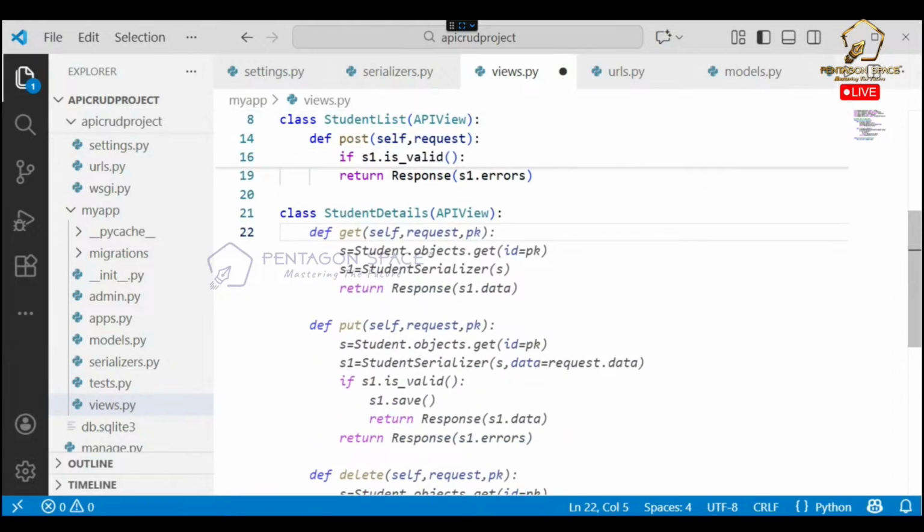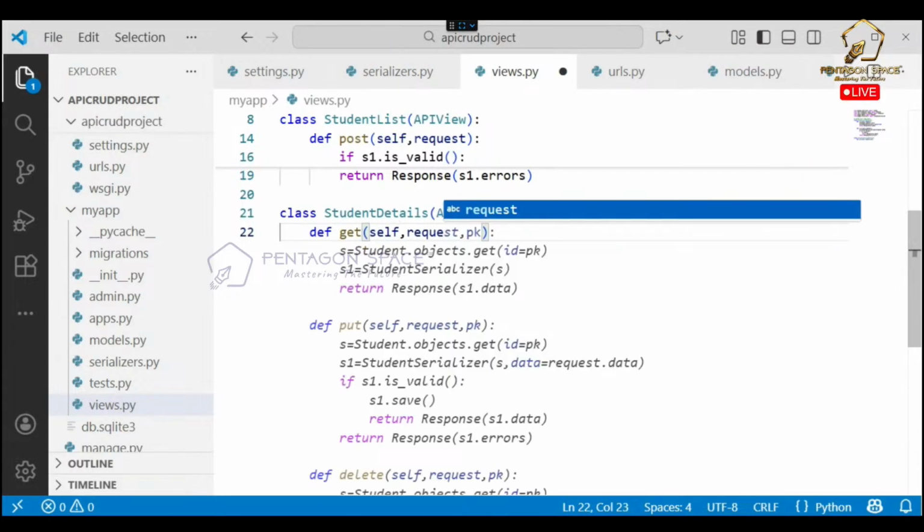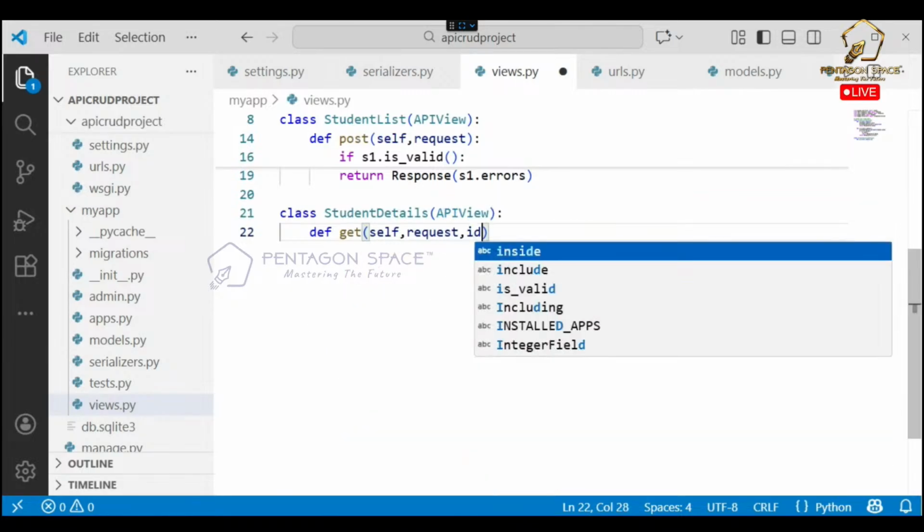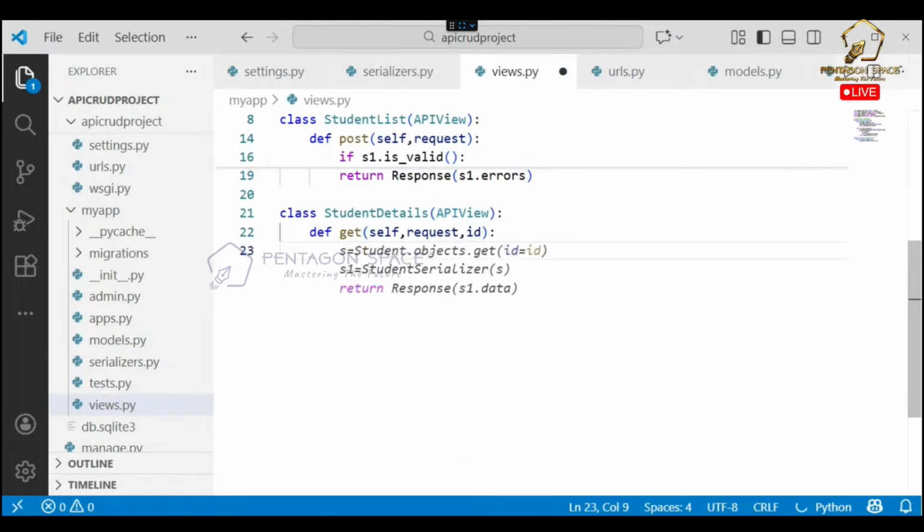Here I need to give a get method, then a put method, and then a delete method. In an easy way, I'm going to write, just observe, def get(self, request, id). So I'm going to pass an ID here. If an ID is there, I just need to get the details.